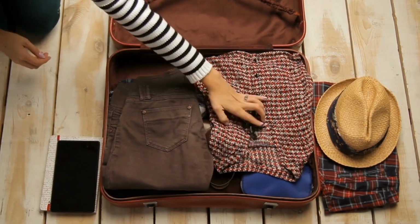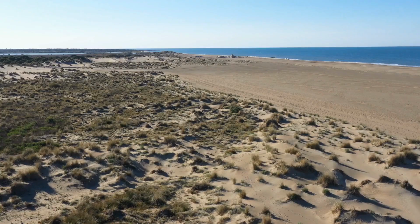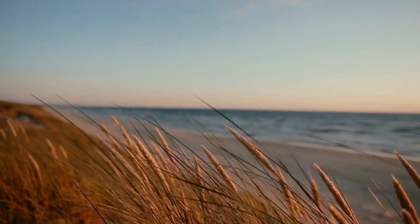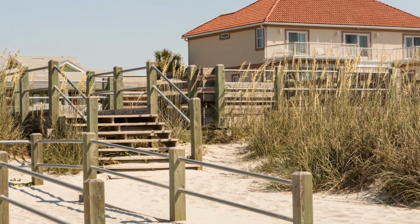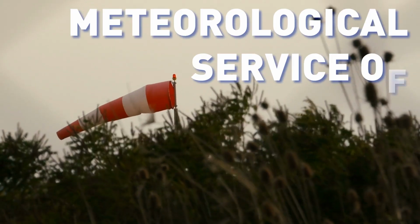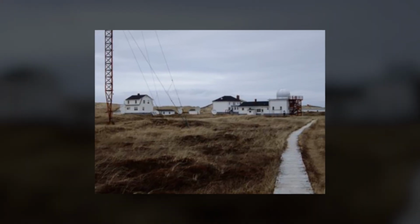To survive here, she had to put together an essentials kit. It included a notebook to take notes and a pair of binoculars to study the wildlife. You can safely assume she wasn't scared of the intimidating surroundings, since she decided to eventually call this place home. At first, Zoe wanted to set up camp on one end of the island, near some abandoned buildings. But eventually, she settled in a wooden house near a bunch of sand dunes. A Canadian institution called the Meteorological Service of Canada put together the simple construction back in the 1940s. Parks Canada operates the building these days.